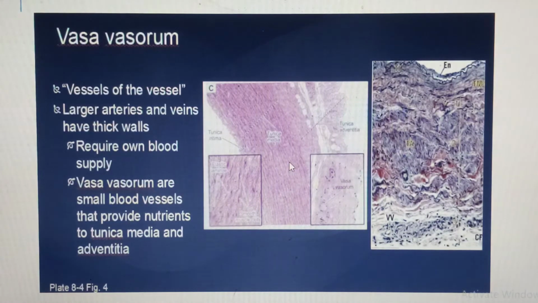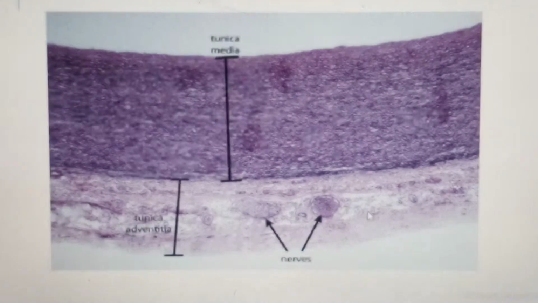But in any case, we want to think it through: arteries have thicker walls, and therefore it may not be surprising that in a particular section you may have more vasa vasorum in a large artery compared to a large vein. So that kind of variation may be there, but generally what we know is that we will find more vasa vasorum in the tunica adventitia of large veins than in large arteries.